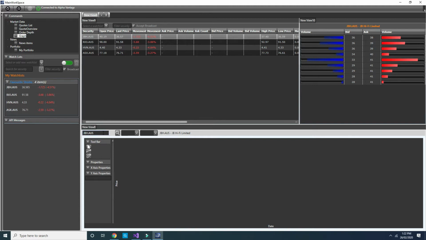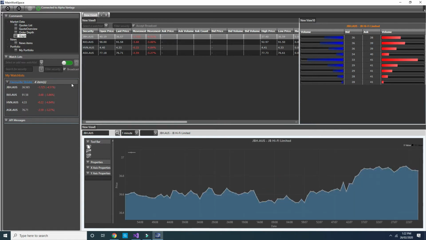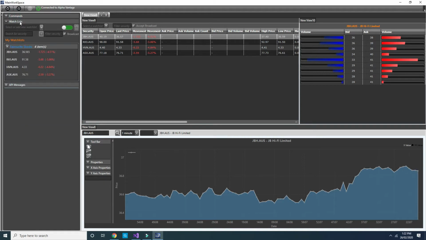So let me maybe, yeah, it's fine. I'll query some data for JBH. All right, so the commands we've gone through, they will list all the components that I'll be adding as time goes on, and then you'll be able to just drag them across to your workspace that you've already set up. So let's go ahead and just close that down.